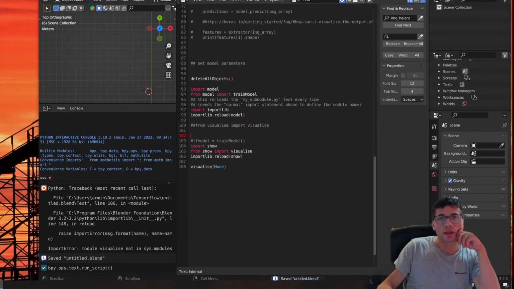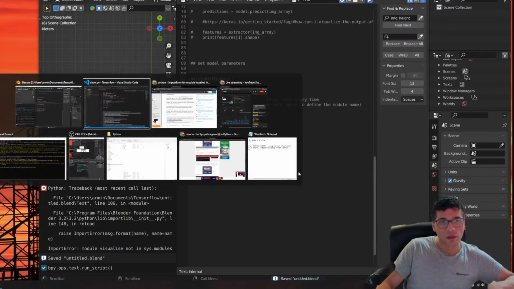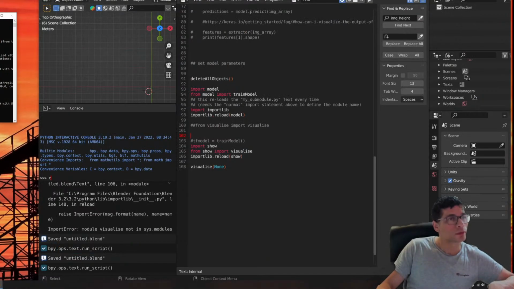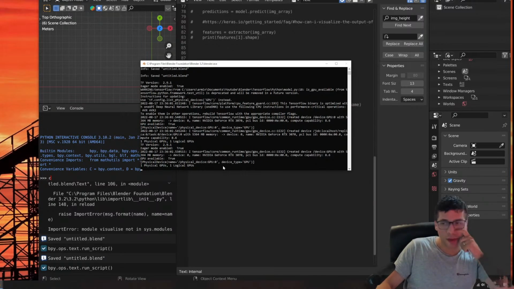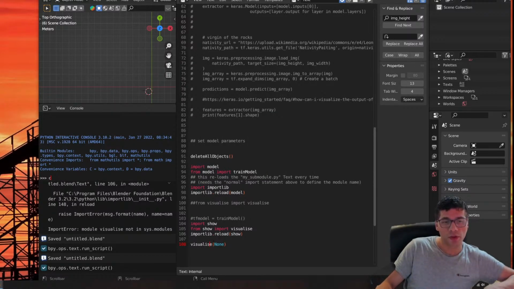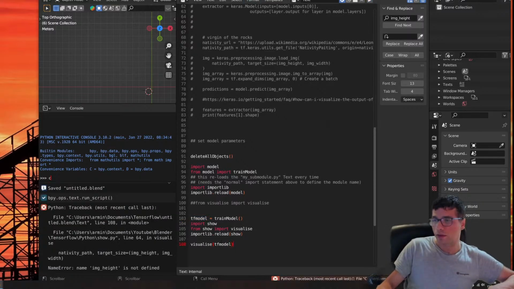Okay, so let's see what happens. Okay, it seems like it's picking up the GPU. This is probably where my computer will lag a little bit. I only have one GPU. Okay, but seems like it's okay. Right, cool. I'm not visualizing anything because I've just specified none here. Oh, this is a mess. Okay, come on. Right, now another try.